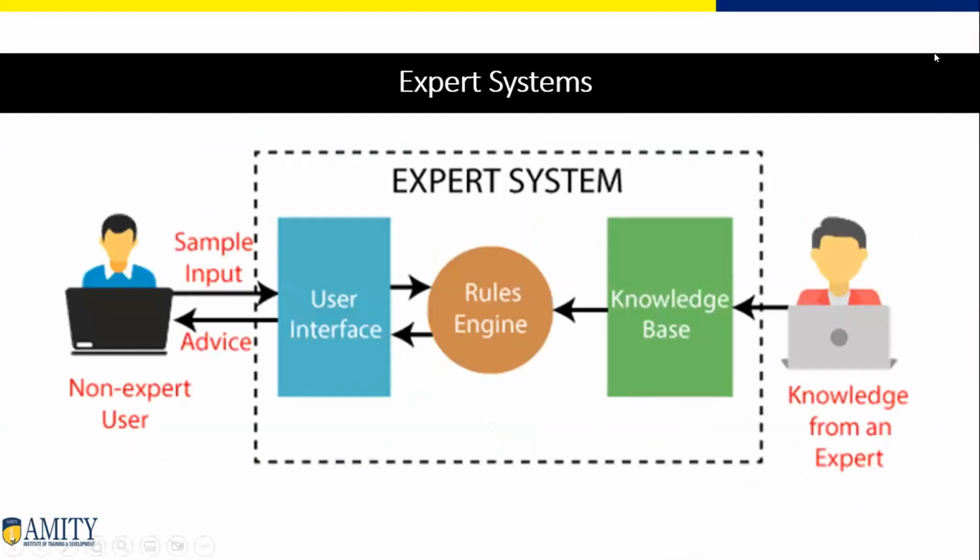So this is how the expert system works. You have the user interface, you will have a rule engine where you will have a complete knowledge base. So if you want an expert system to have expert advice on cancer, you will have a knowledge base in the expert system, and based on that knowledge base, the decisions will be taken for the diagnosis.